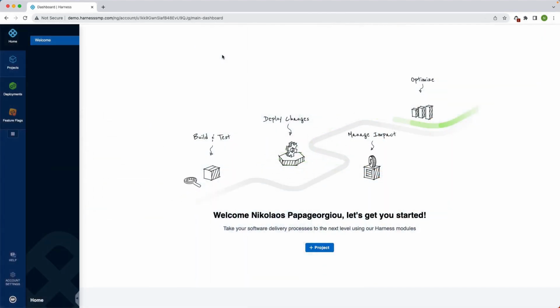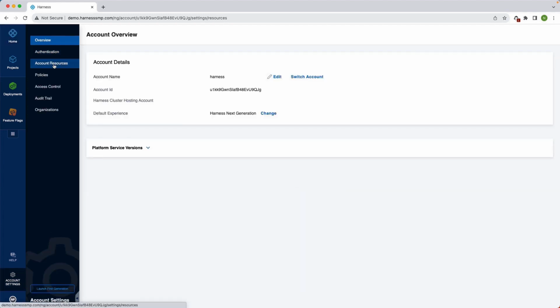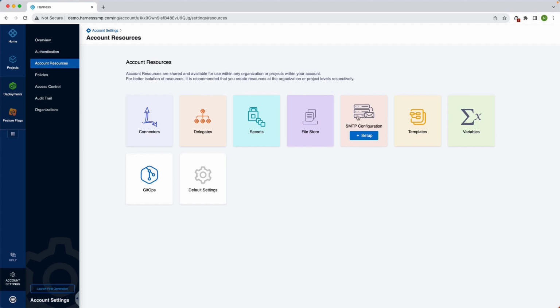So now that we are logged into the platform, we can see that the platform is empty. We don't have any projects as that's a clean installation, and we could start creating projects. One last item before we complete the installation fully is to make sure that we can invite other users. And for that, we can go into account resources and create an SMTP server that will allow us to send invitation emails and forgotten password emails to users.